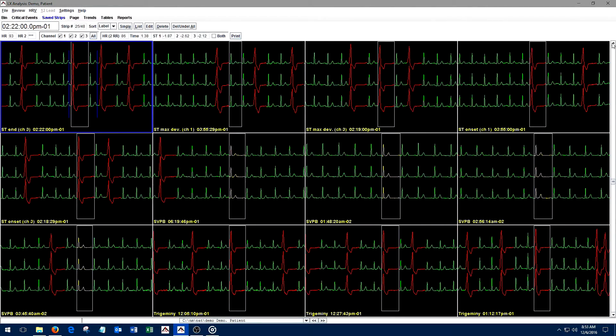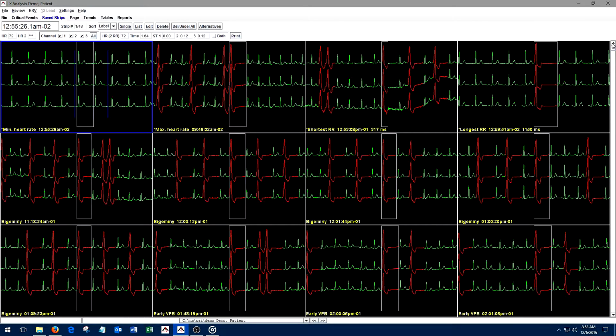All strips are 3-channel unless oximetry data was collected for this patient. If oximetry data is present, it appears in the area where channel 3 normally appears, and data fields of oxygen saturation data appear to the right of the standard data fields.